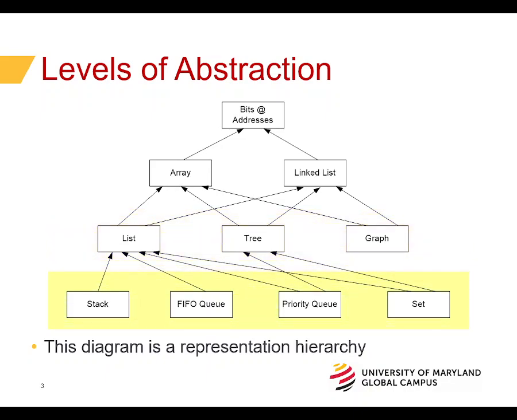Finally, we arrive at the highest level of abstraction. Stacks, queues, and so on can be represented by a variety of structures at the level above. Keep in mind that this diagram is not an inheritance diagram in the usual sense, where each arrow defines an is-a relationship. Instead, they can be represented by relationships. For example, a set can be represented by a list, implemented as an array or a linked list. It can also be represented by a tree, specifically a binary search tree.